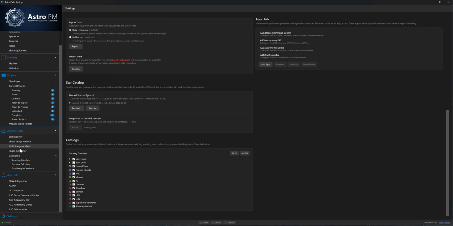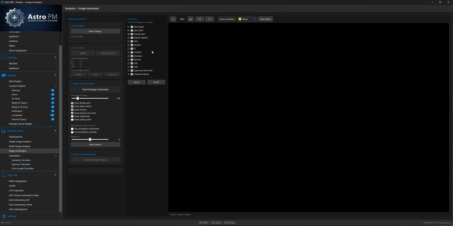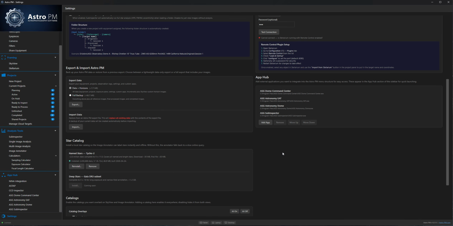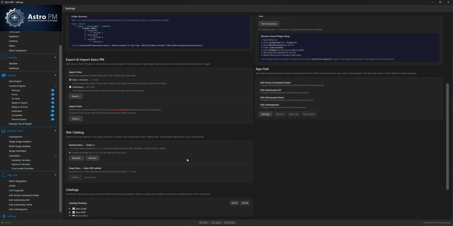They're also going to show up in our image annotator. So you'll see the catalogs here. And as you load images and you want to annotate or look at the objects inside of your image, you can turn the catalog on or off here as well. So this is more of a global catalog on or off, and then you can do it individually on the panels. So just so you know, that's kind of what the settings are, though.